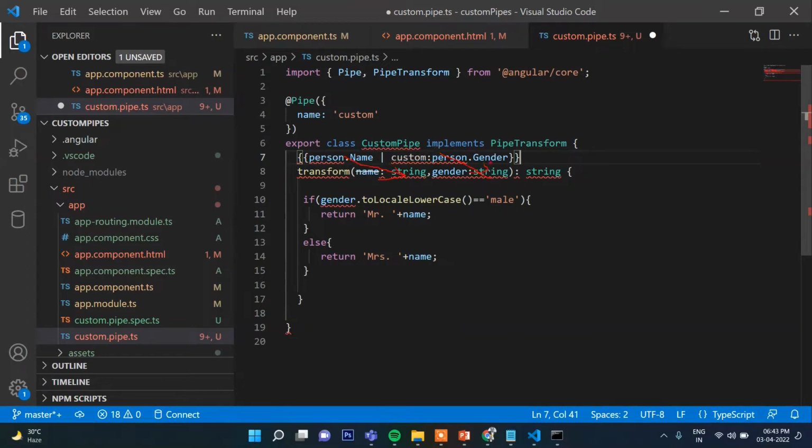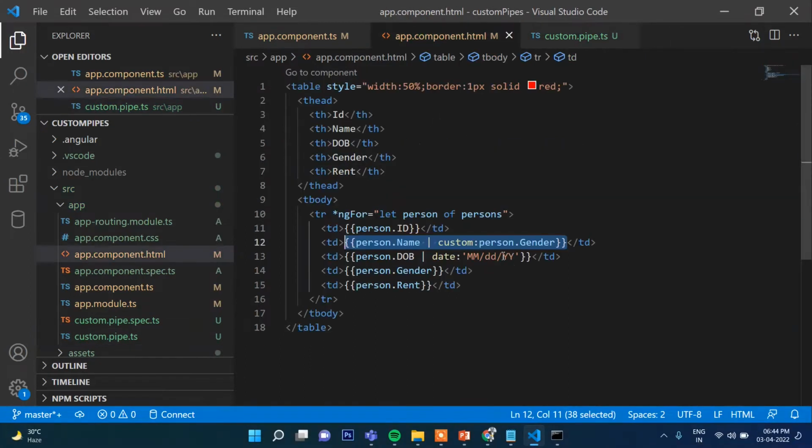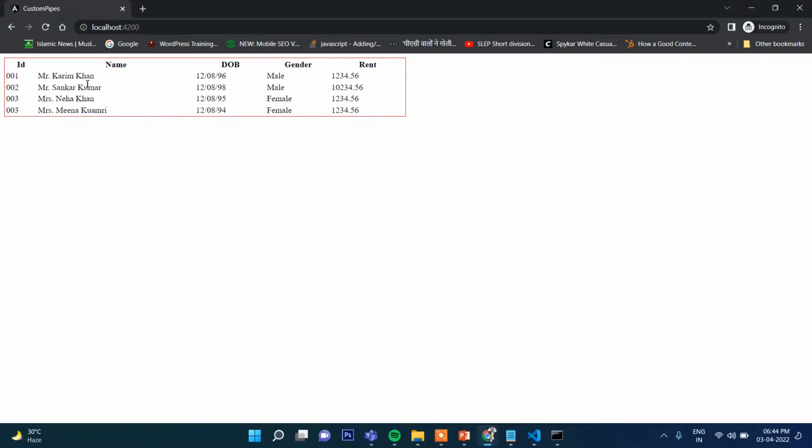If it's male, it shows Mr. If female, it shows Mrs. And finally we are calling this custom pipe on gender, and it displays male or female based on that, Mr. or Mrs. So this is the way you can create your own custom pipe and apply it. So that's it for this custom pipe.